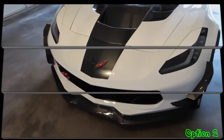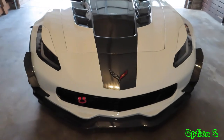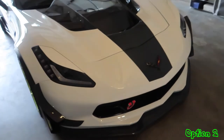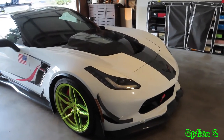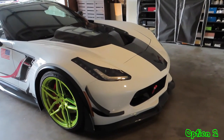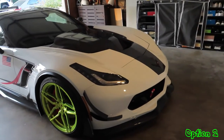Cool. So far, this is the best one. From the front, this option number two, to the side, both have a presence. This car looks slower and longer. This might have to stay for a while.